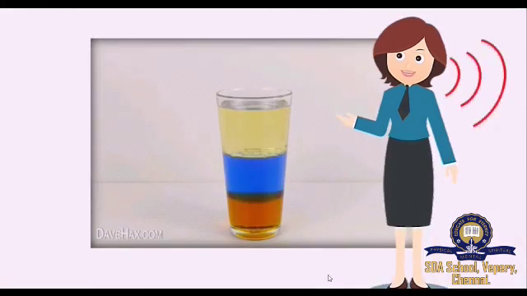In the last class, we saw an activity, right? We poured 3 different liquids into the glass. One is syrup, another is water, and the next is oil. When we poured these 3 different liquids, they didn't mix, but they formed 3 different layers. Why? Because they have different densities. Okay, now tell me, will you be able to determine the density of these liquids?